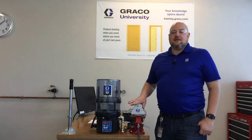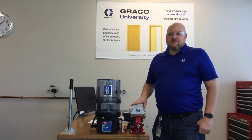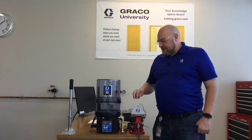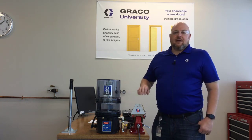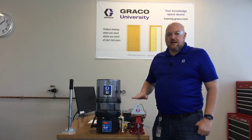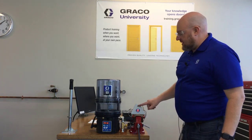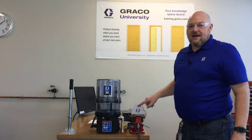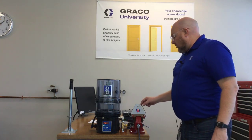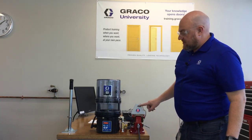One thing to understand with the G3 pump on the CPC power cable is that the only two wires you have to hook up are the red wire and the black wire. With the CPC5, if you hook up red to positive and black to negative, the pump will run. All these other things we're doing are just for the external feedback we're trying to get out of this five-wire cable. On this one I do have a yellow light wired up to the green wire so that we get a low level signal out of that. But again, the system doesn't need it to operate — this is just a feature you can add if you want.